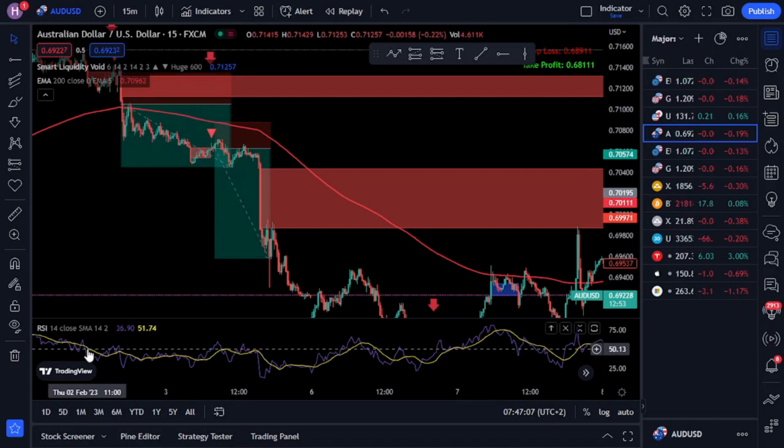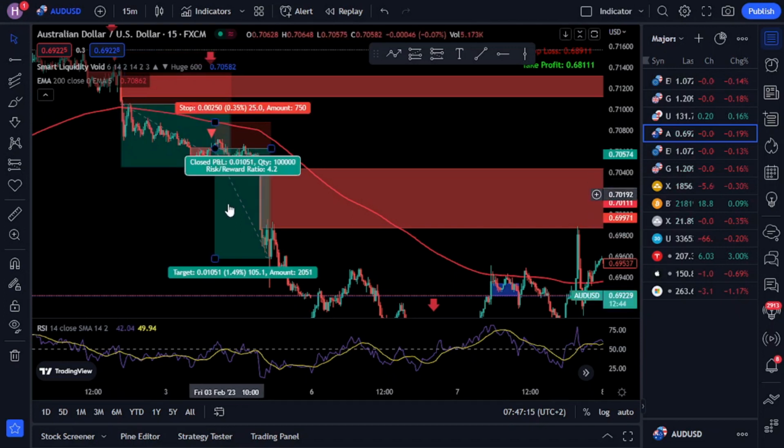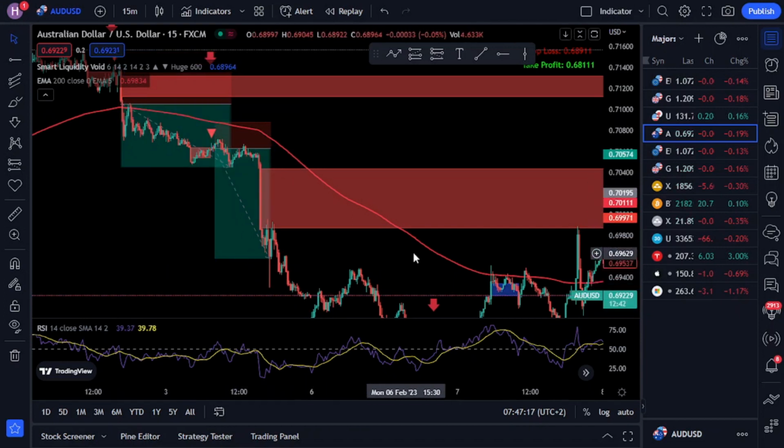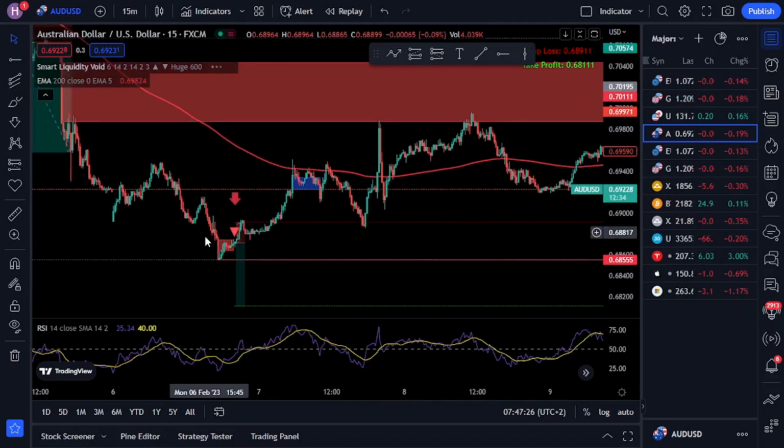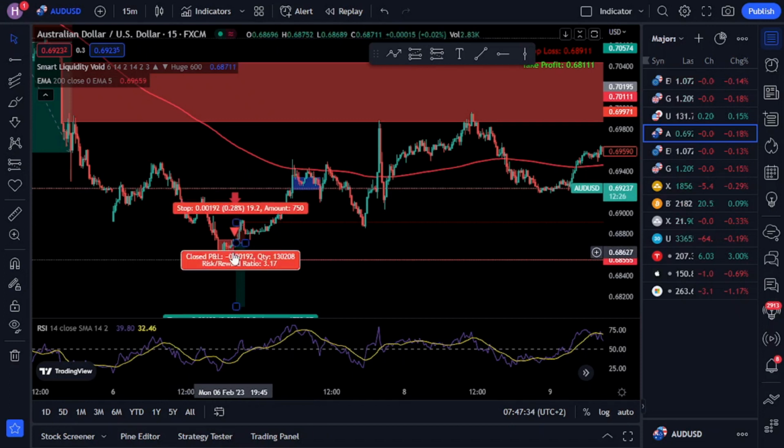Neither do they try to locate an entry or exit or the prevailing trend. That is where the smart liquidity void indicator is completely different. You will see with fantastic accuracy that the indicator is able to predict the trend following after the filling of the liquidity void or the market imbalance. By combining the different indicators, we are able to further increase the accuracy of the trading strategy.